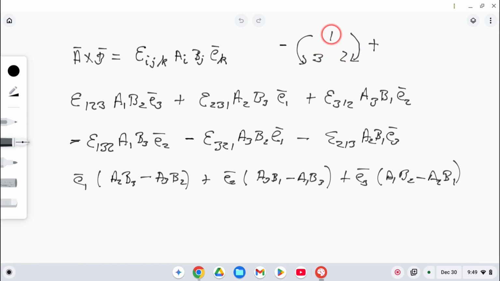And if I go in the permutation of 1, 2, 3, so clockwise, or 2, 3, 1, or 3, 1, 2, I get a positive sign here. If you go counterclockwise, 3, 2, 1, 2, 1, 3, or 1, 3, 2, you get a negative sign. So I'll fill in the i, j, k's each time, right? So 1, 2, 3: i is 1, j is 2, and k is 3. You just keep doing that until you get the format.